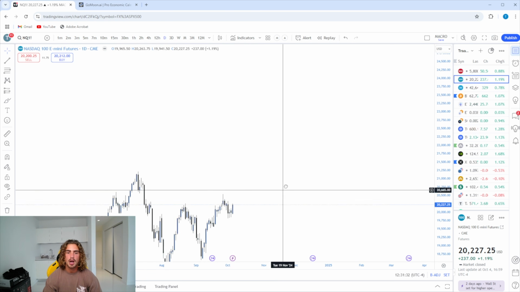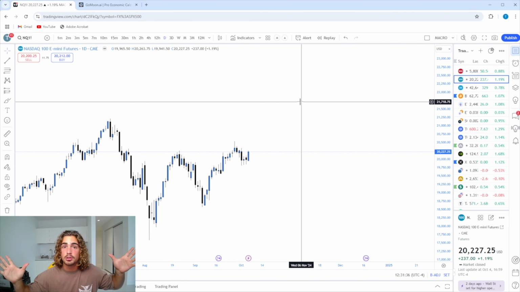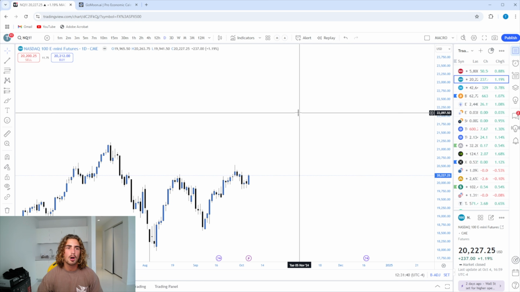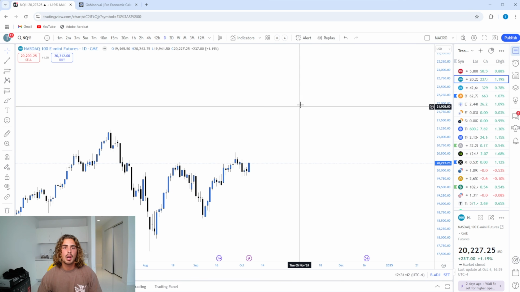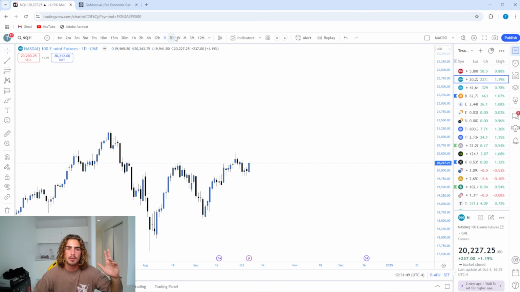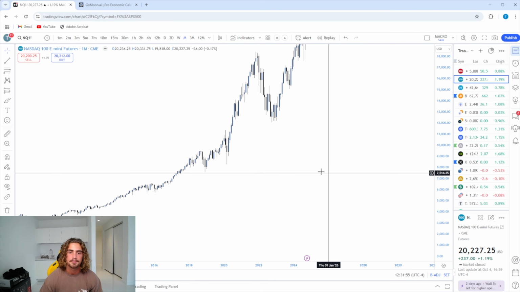So we'll start off, and again, price is fractal, okay? So there's liquidity on every single time frame. That's the awesome thing about all of my confluences. You can apply this to any time frame that you want, ever. There's liquidity on the weekly time frame, there's liquidity on the monthly time frame. I can literally show you an example of a liquidity sweep right now on the monthly time frame.